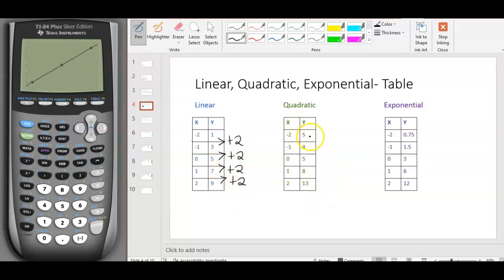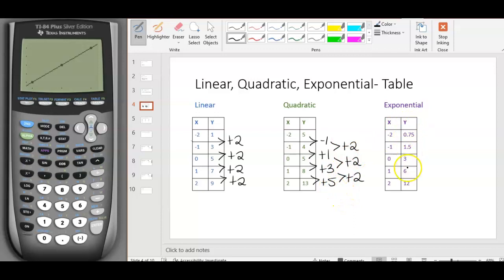Now let's look at my quadratic. Well, the first time it goes down 1, then it goes up by 1. Then I have up 3, and then I have up 5. So it's not a constant rate of change. But if we look at the rate of change of the change, you can see there's a constant value. So here it goes up 2, here that's plus 2, and then here that's plus 2. That is a value called the second difference. In a quadratic, the second difference is always going to be the same.